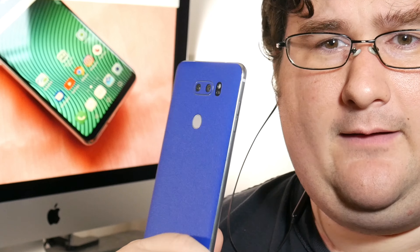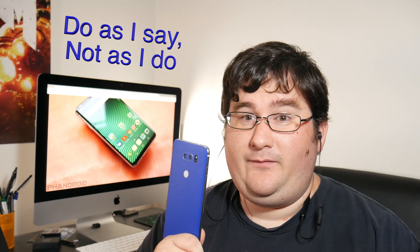I've had the LG V30 with this skin, and I've been going caseless for about the previous few days. While I don't recommend it — definitely don't recommend it — I'm very much enjoying it, because first things first, the ergonomics of this phone in particular, the feel in the hand and the subtlety of everything.